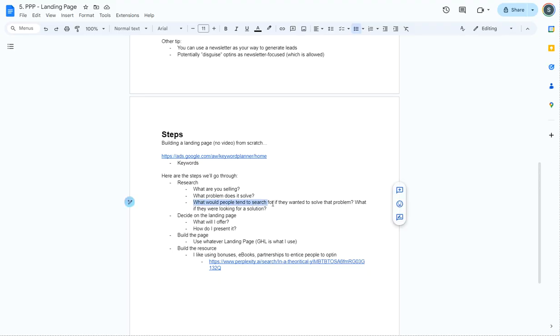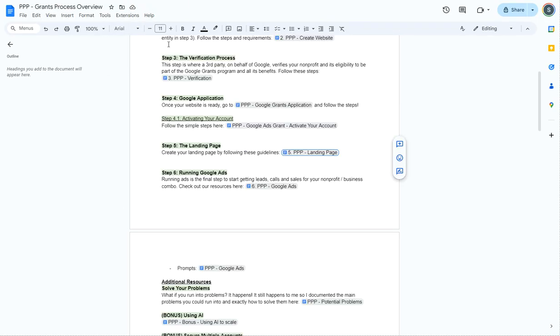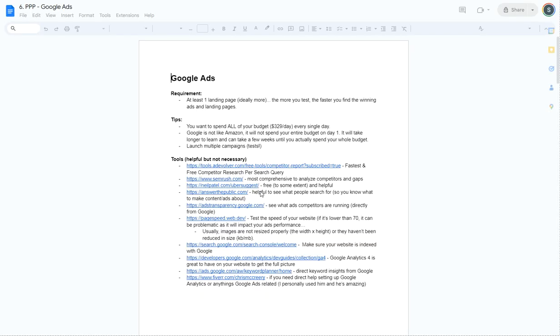So what would people tend to search on Google if they were looking for a solution? Think about it: if you were looking for that solution, what would you look for? I'm going to show you a few things you can do. These tools are already right here, but I'll show you anyway.